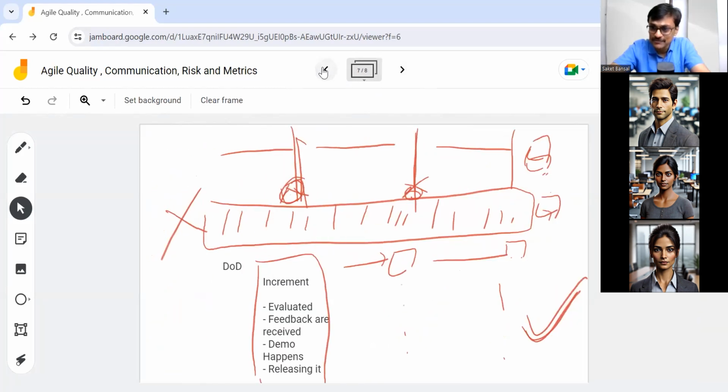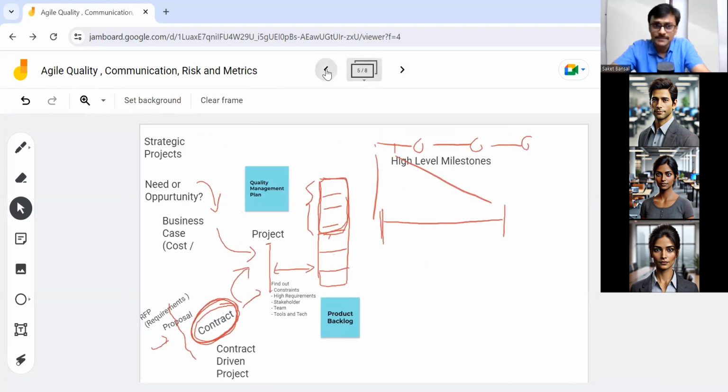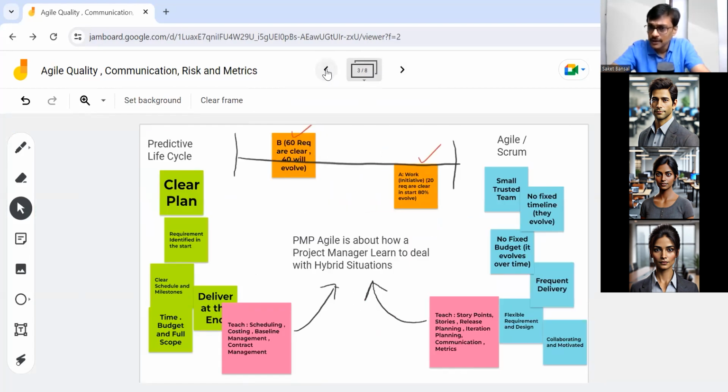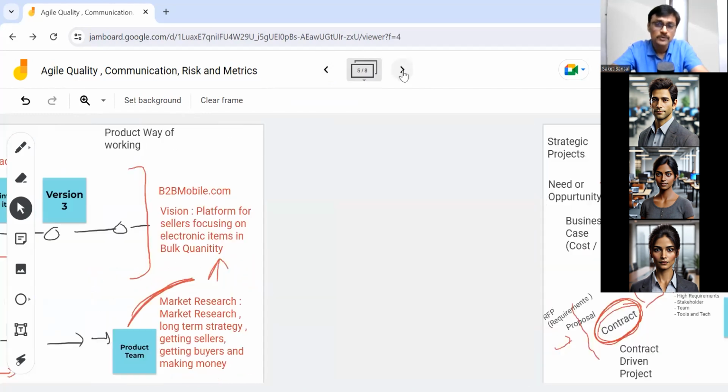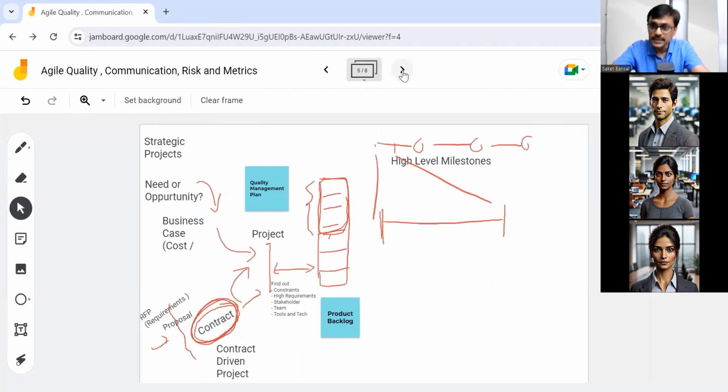Good. So this is where we are. Any question or comment till here? So what we have covered till now: I spent time explaining the context of the hybrid world. I explained how a project and product way of working differ and also integrate together, and where you see yourself. Then we learned about starting the project and implementing it in an agile or mixed-mode manner, what starting a project means, and contract and other terms.